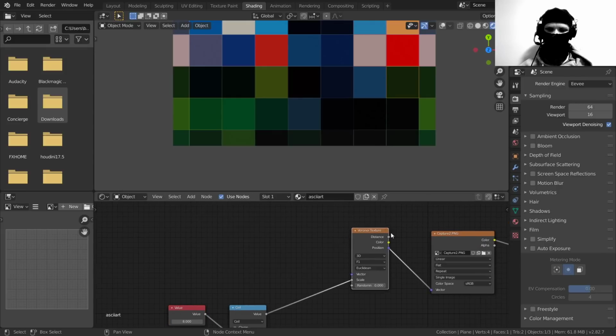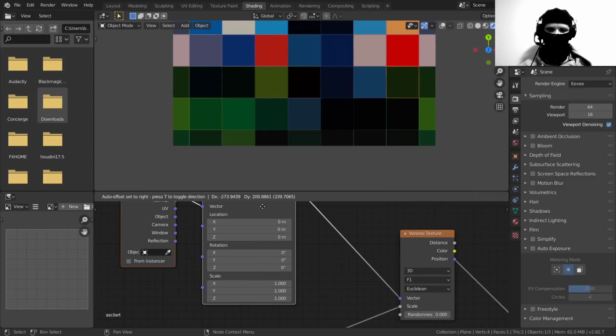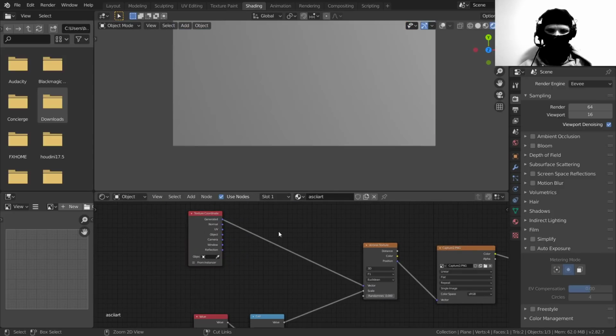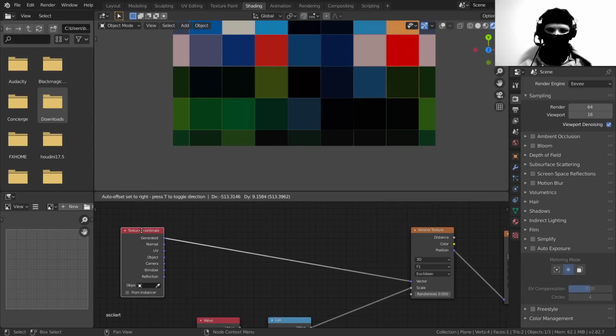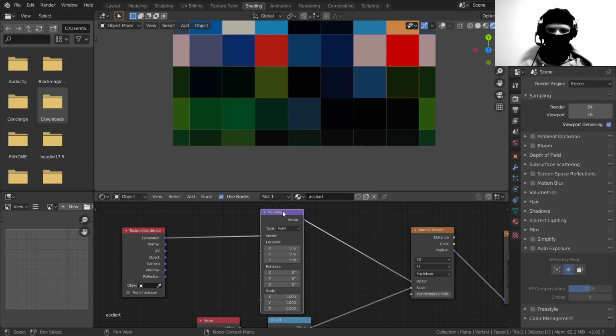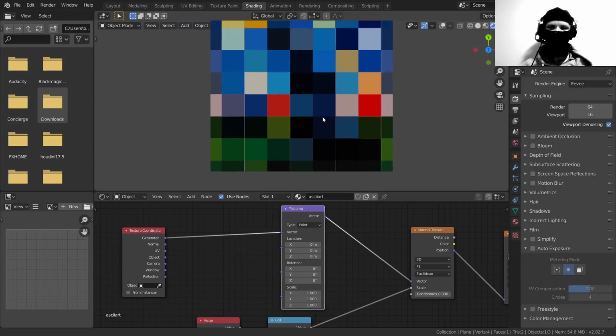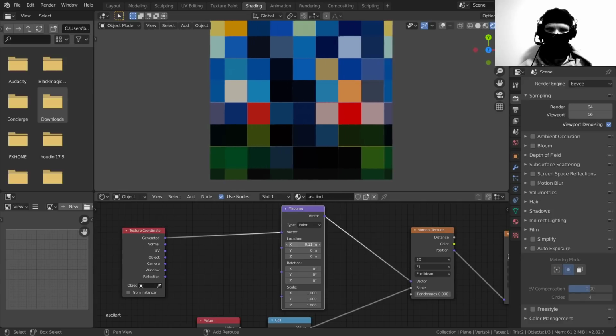So what we're going to do is this Voronoi texture also has texture coordinates of its own. So if you have Node Wrangler, Control T to add those, although we don't need the mapping, I don't think. So really, I'm just adding a texture coordinate with generated, so you can do that manually if you want. So generated goes in here. And I guess we do want the mapping node after all, so Control T is the way to go. What we want to do here is kind of nudge this using the location. You can see this is the offset.